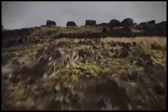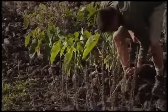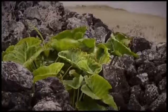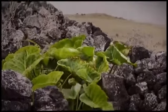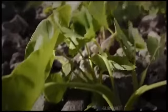It confirmed what previous archaeologists believed, that what looked like random piles of rubble are evidence of an ingenious method to improve the soil called rock mulching. As you add the stones to the poor soil of Rapa Nui, you are increasing the nutrients available to plants. In addition to the phosphorus that leaches into the soil, the rocks help the soil retain moisture.